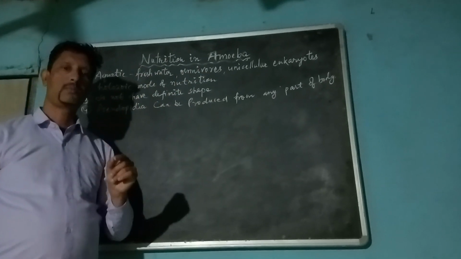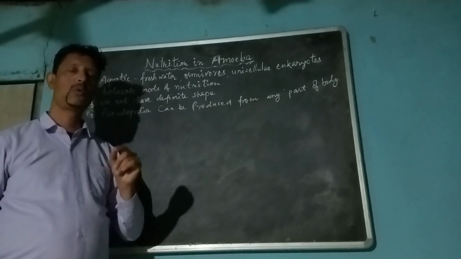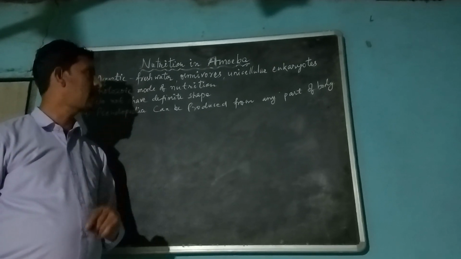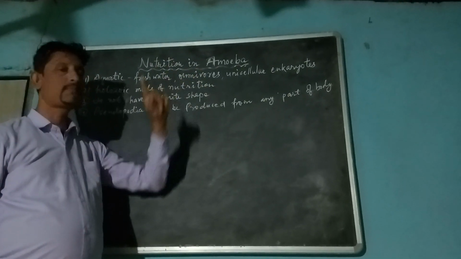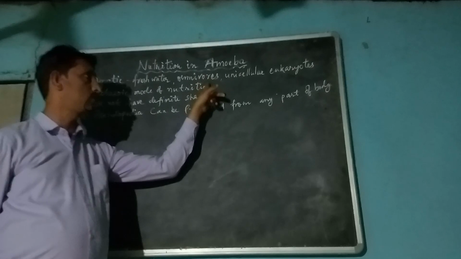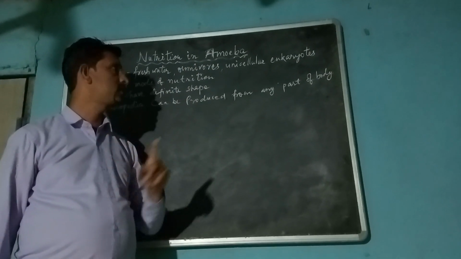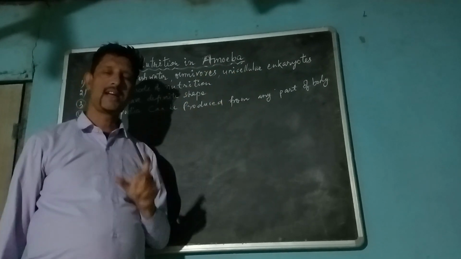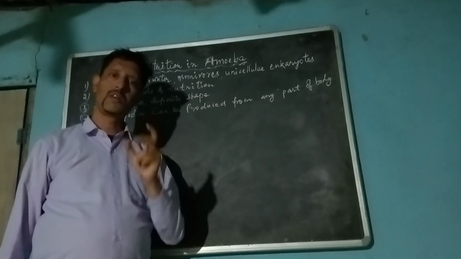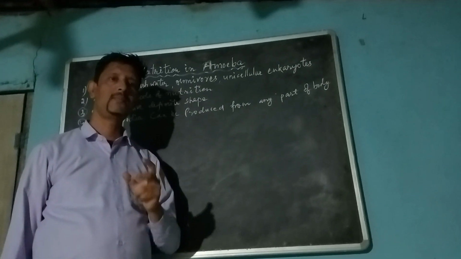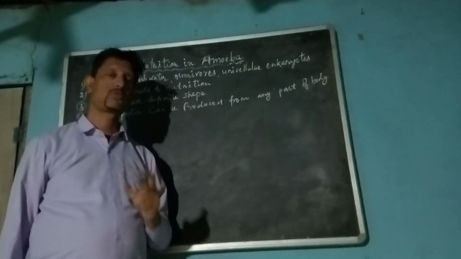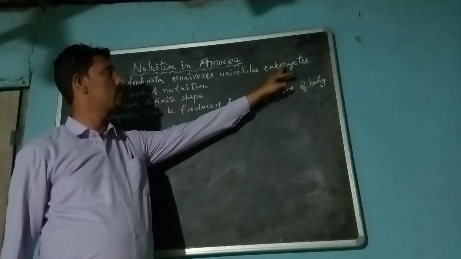It feeds on both plants and animals living in the water, which are very tiny in shape. Amoeba feeds on those plants and animals, that's why it is known as omnivorous. As its total body is made of a single cell, it is known as unicellular. And as amoeba has a defined nucleus, and double membrane cell organelles are also found in it, it is known as eukaryotic.